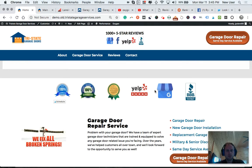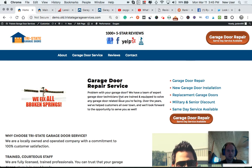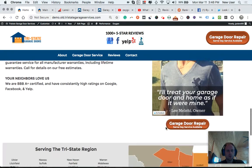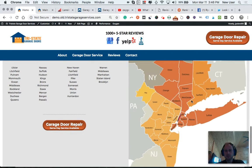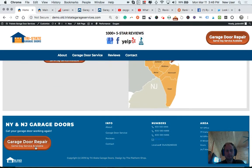These are some logos here of awards, banners, and review places. Another service area section — garage door repair service — with a few star-bullet points and another button. Then there's an owner profile, borrowed from Lansing as well, with your photo obtained from Facebook. A little quote bar, a button, serving the tri-state region, a list of townships and areas, a nice map of the townships and areas, and a button down here in the footer.